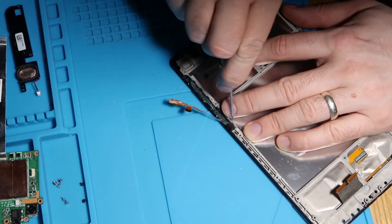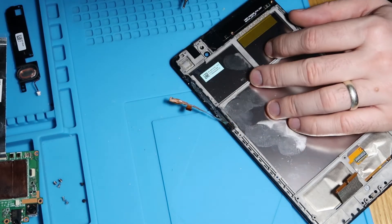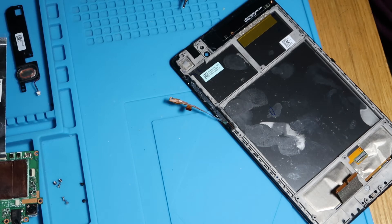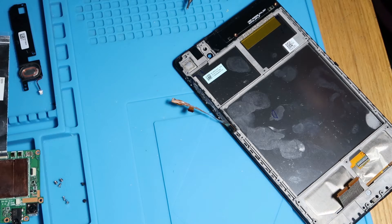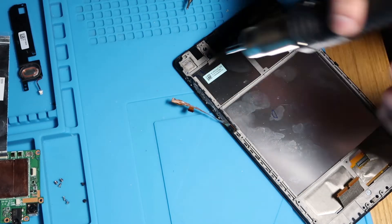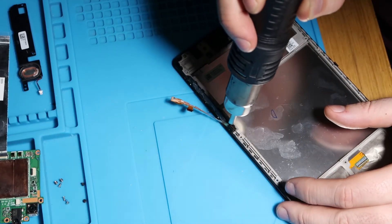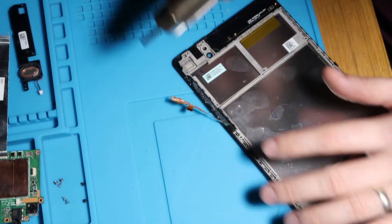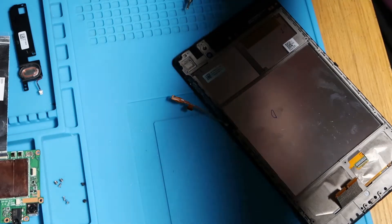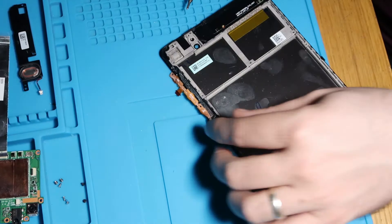And then just at the end here. So this end piece is a mic. And this is glued down really, really well. So with this one, I am going to get some heat on it. So let me just set my temp. I'm currently on 450 on my hot air gun for soldering, which is not what I want to be trying to release that with. So let's just drop that quite a lot. I'll just get a little bit of heat on there. Not a lot. Just to loosen the adhesive. Just going back and checking it every so often because the last thing you want to do is damage a delicate flex cable. We just want enough to release the adhesive. I'm going to use a very, very minor amount of heat now. And that should hopefully, there we go, come off like that.